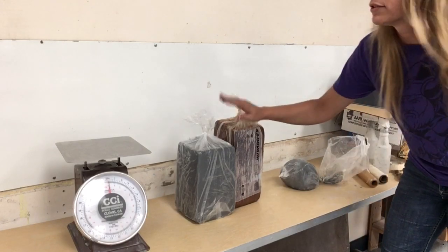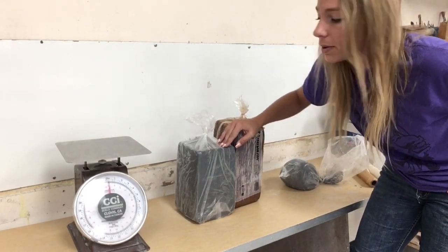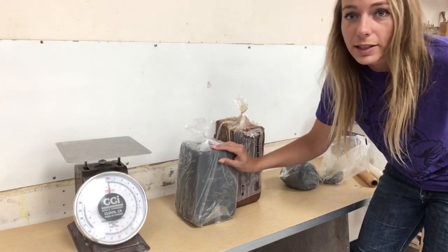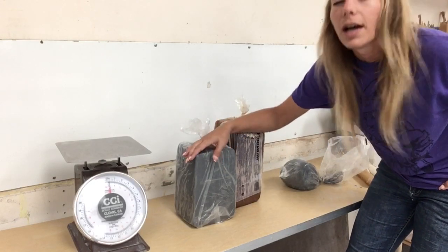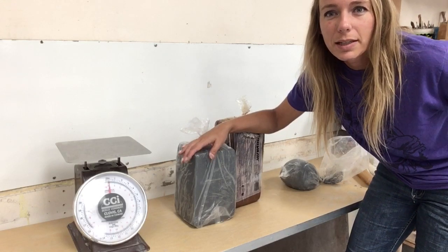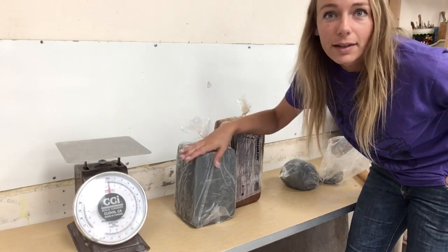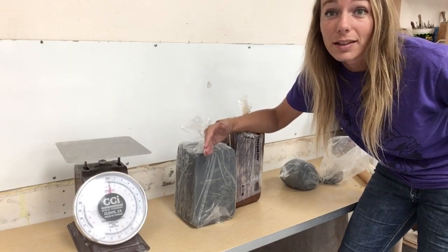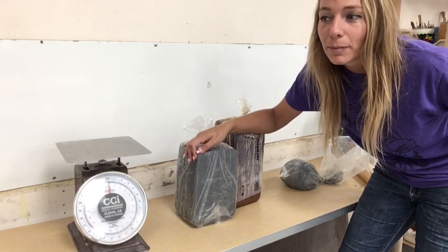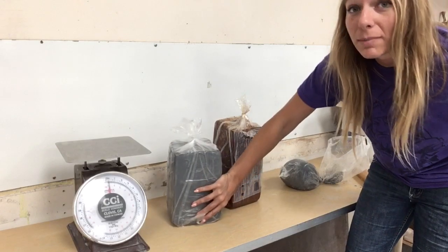You'll notice that you have two different choices of clay to choose from as far as colors go. One is our gray clay. This is what you're going to be using most often. It's also technically a white clay, because it's going to dry, go in the kiln, and when it finally comes out of the kiln, it'll actually be bright white instead of dark gray. But for most of the time, we just call it gray clay. So we got gray clay. That's what you'll be using most often.